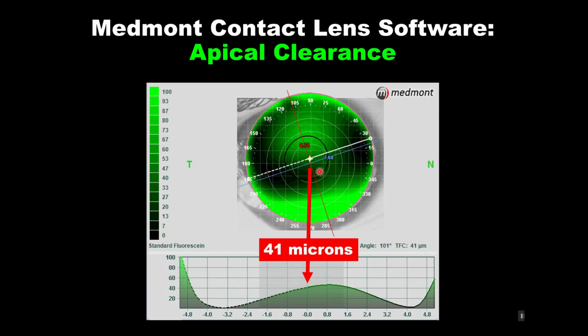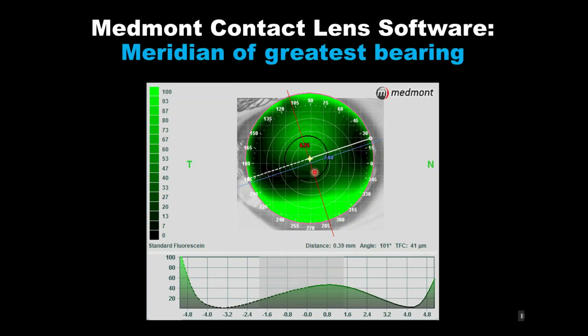Ideally, we'd like our normal corneal GPs, our corneal GPs for the regular cornea, to be around 20 microns of fluid at the center. Our keratoconic patients, we might build in a little bit more, 30 to 40, but we don't want to build in more than 40 if we can avoid it, because that's where the vision starts to drop, when there's too much fluid underneath the contact lens. Now, it may not be the fluid, it just may be the steep base curve to cornea relationship creates a drop in visual acuity, more aberrations.